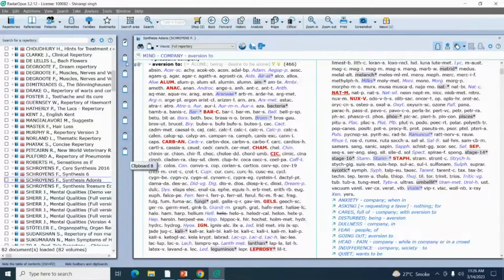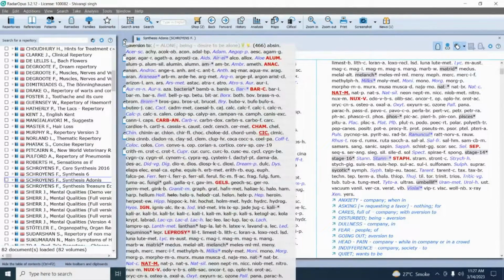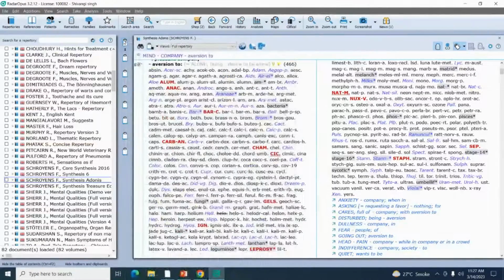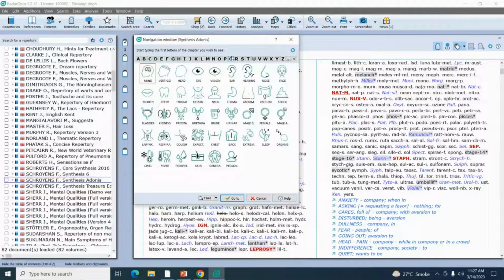We have multiple clipboards here. They're just like our repertorial sheet. For doing your repertorization, you have to add your rubric into this clipboard and it will automatically get repertorized. So for taking any rubric into the clipboard, we have three methods. The first one is dragging and dropping. With the help of your cursor, you can drag it and drop it. The next two methods I'm going to tell you with my subsequent rubrics.